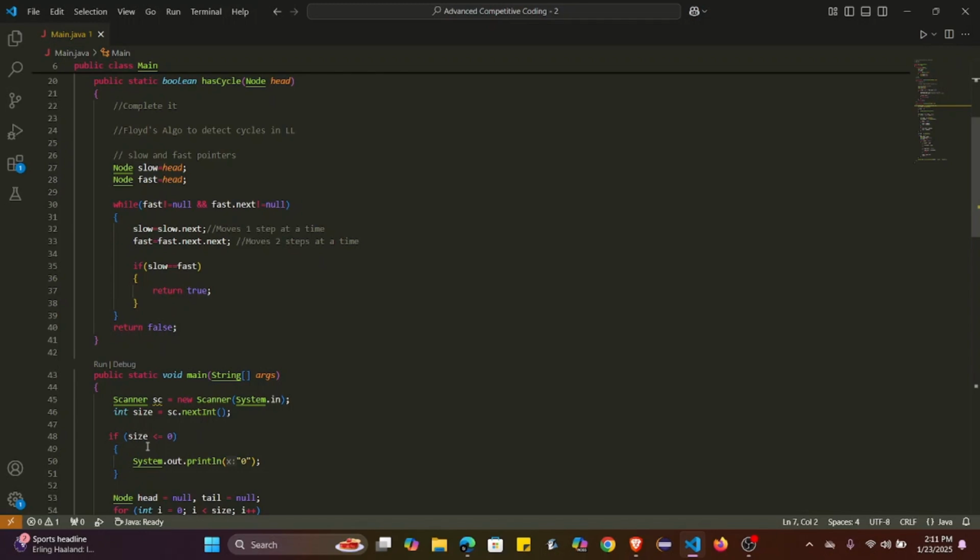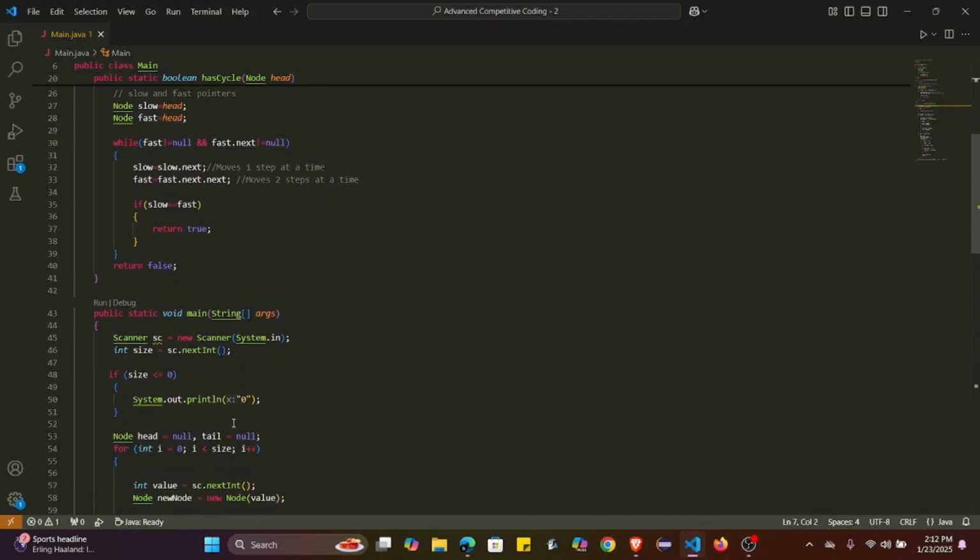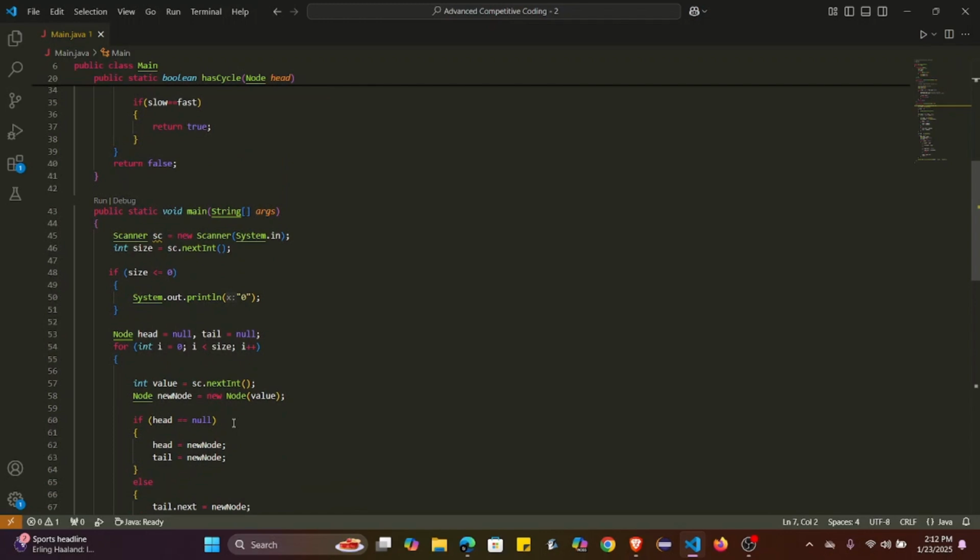Each time we'll ask the user what is the data, create a new node, put the data, and then point it to the next node, and so forth. ठीक, ऐसे चलते हुए लास्ट में नल को पॉइंट कर देंगे और हमारी लीनियर लिंक्ड लिस्ट बन जाएगी. ठीक है. Next, what will we do? We will ask the user some position, and at that position we will connect a cycle and create a loop, and then call our hasCycle function to verify.